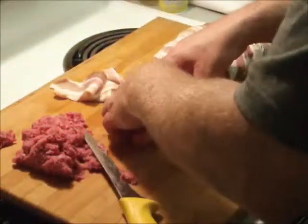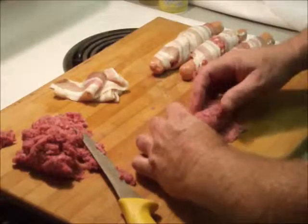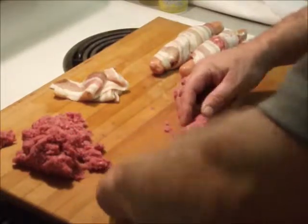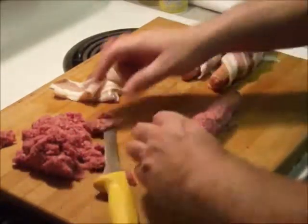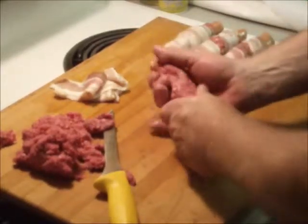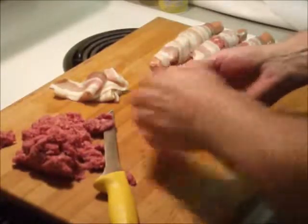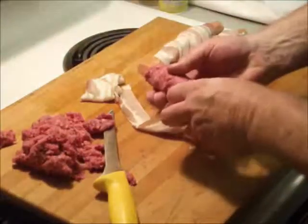So the first step is to take your ground beef into a bowl, season it up with some garlic powder and some salt and pepper, roll it up, mix it up, make it into a ball, and then grab a little bit and roll it up into a little ball and flatten it out pretty thin. You know, a quarter of an inch would be a lot, and then shape it with a knife till you've got a square, just like it's showing in the video.